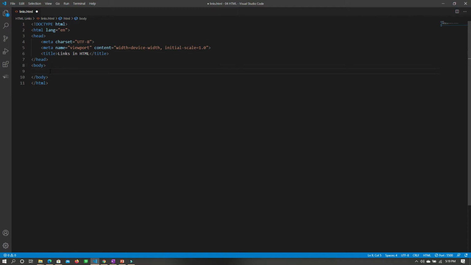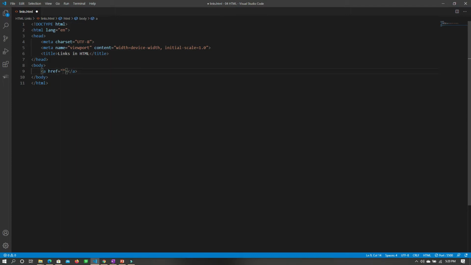We'll be introducing links by first specifying what the anchor element is. The anchor element is used for creating hyperlinks in HTML. To create one, just type A for anchor. Now the anchor element has an important attribute known as href. You might have seen that in the previous lectures. The same function that href has in pictures and in image maps is the same function it has with anchor links. So the first thing we'll have to do is specify a particular URL.